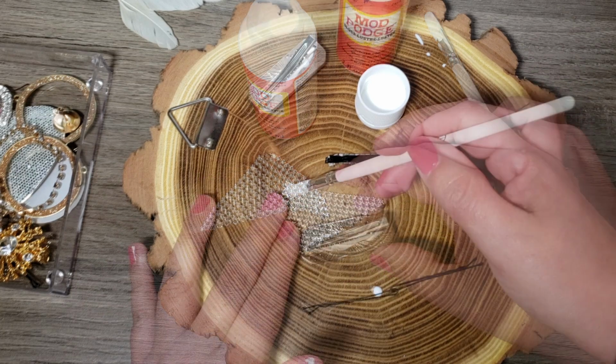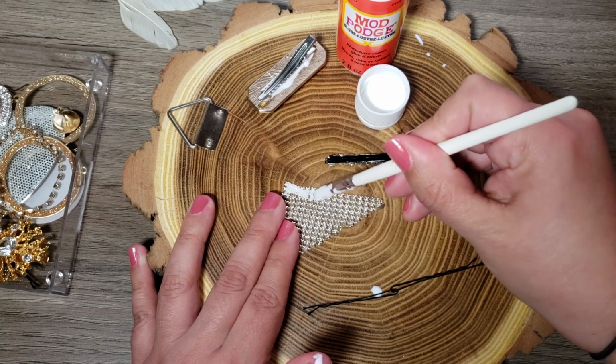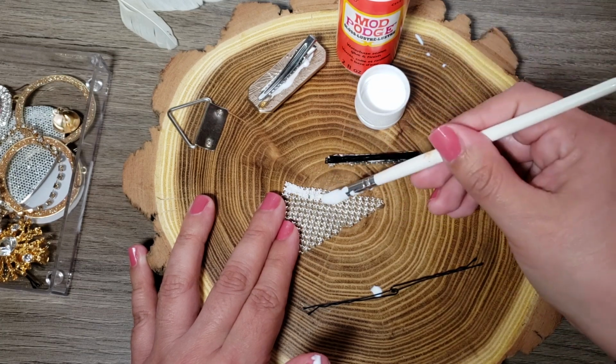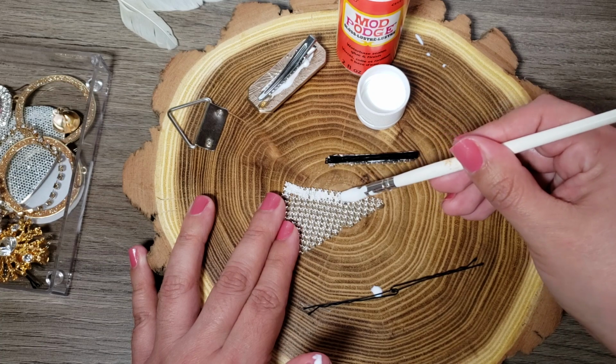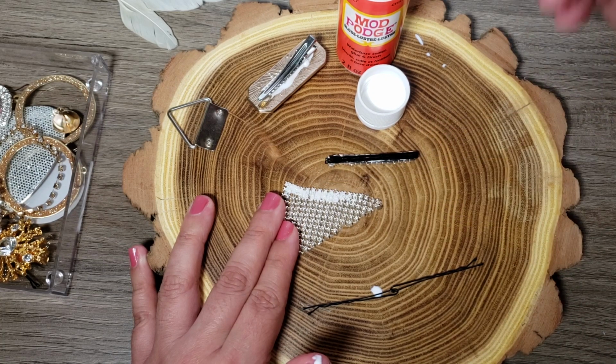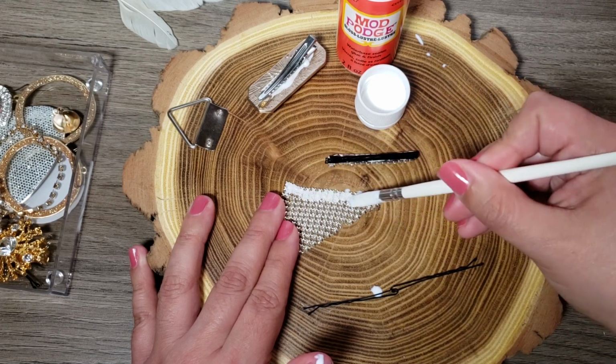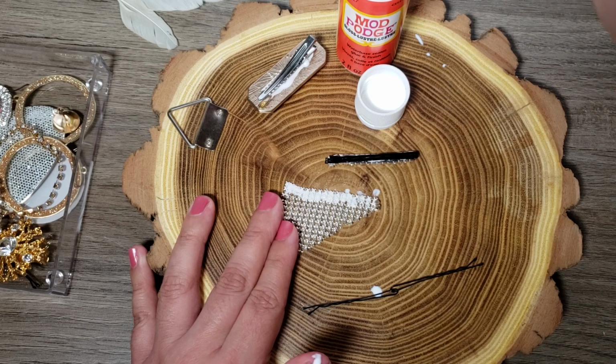And there we go. We're gonna use enough of the Mod Podge so that it can hold these in place. It's just a way of reusing old costume jewelry we have lying around, because either way we were gonna get rid of it and throw it.